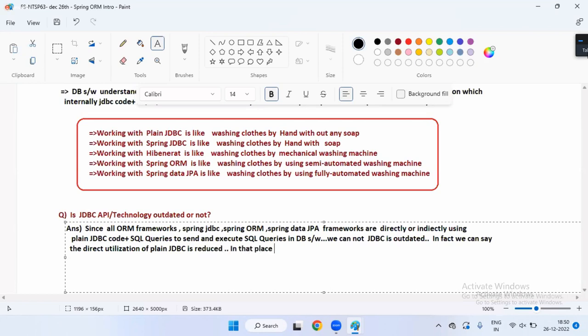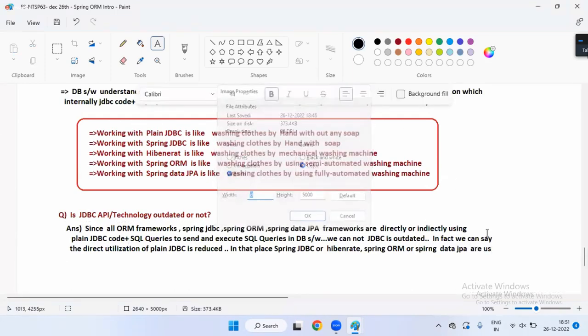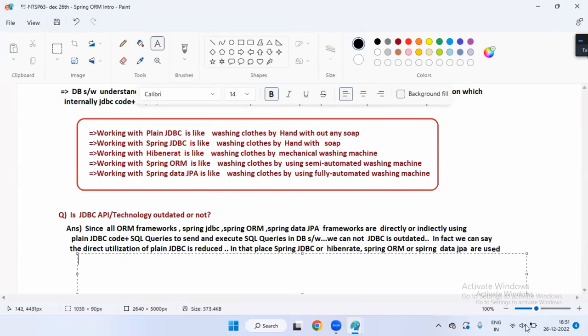In that place, Spring JDBC or Hibernate or Spring ORM or Spring Data JPA are used, where JDBC will be used in turn.